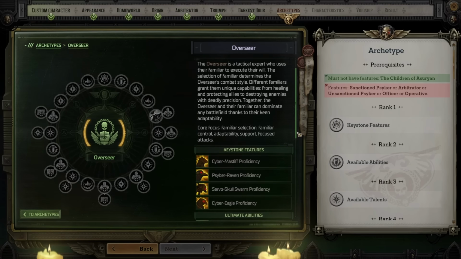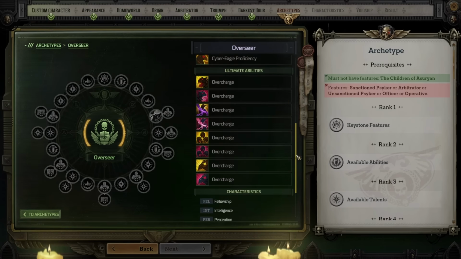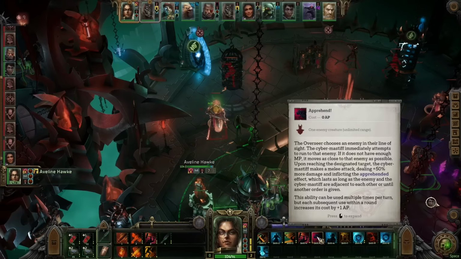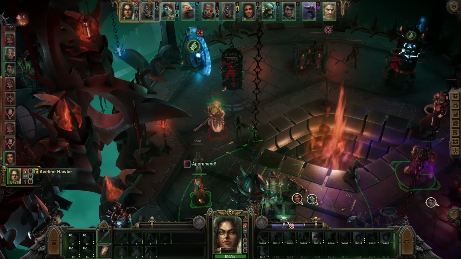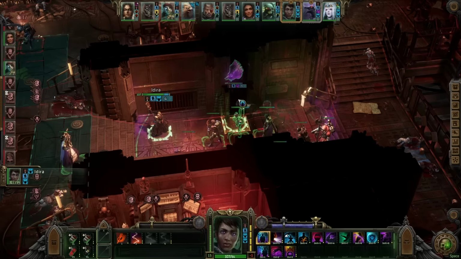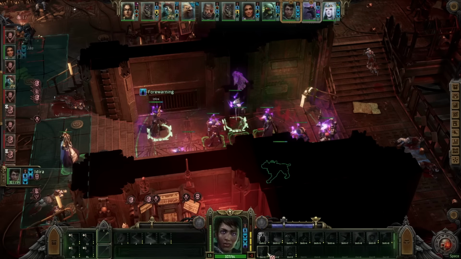So let's first talk about how you unlock this secondary archetype. The first choice you make when becoming an Overseer is which familiar do you want to take, and each of them is unlocked in different ways. The Cyber-Mastiff, which is the dog, is available to everyone who has the Arbitrator origin, regardless of which initial archetype you selected. The Cyber-Raven is available to all Psychers, regardless of which initial archetype you selected.